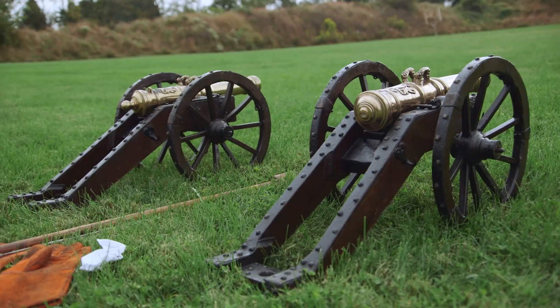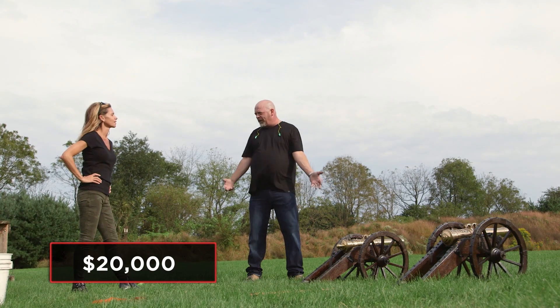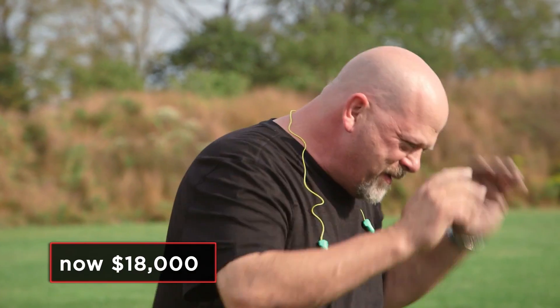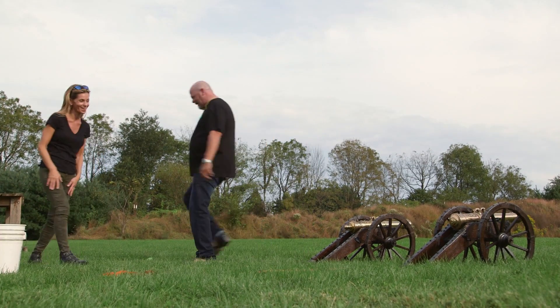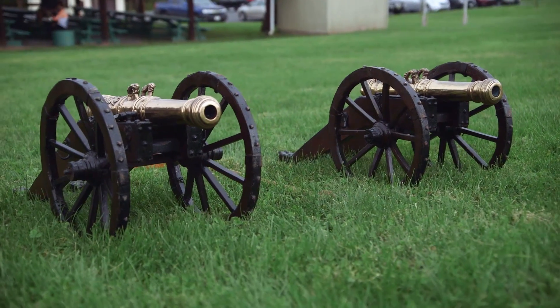So now that we know they work well, I'm going to value these cannons at $20,000. So let me give you $13,000 for them. Mmm, maybe $18,000? They're super cool, but I've got to resell them — $15,000. How about $17,000? I really shouldn't do $17,000, but they're really, really cool. You got a deal — $17,000. All right, I'll get you a check and Alex will box them up. Sounds great. Almost every guy wants a 200-year-old cannon. The problem is no one has space for one, but anybody can find space for these bad boys, and that's why they're going to sell so easy.